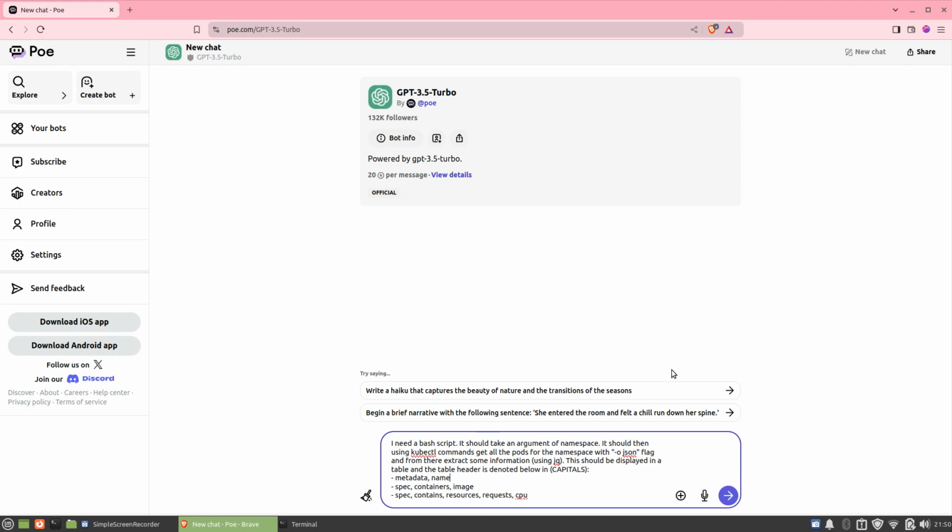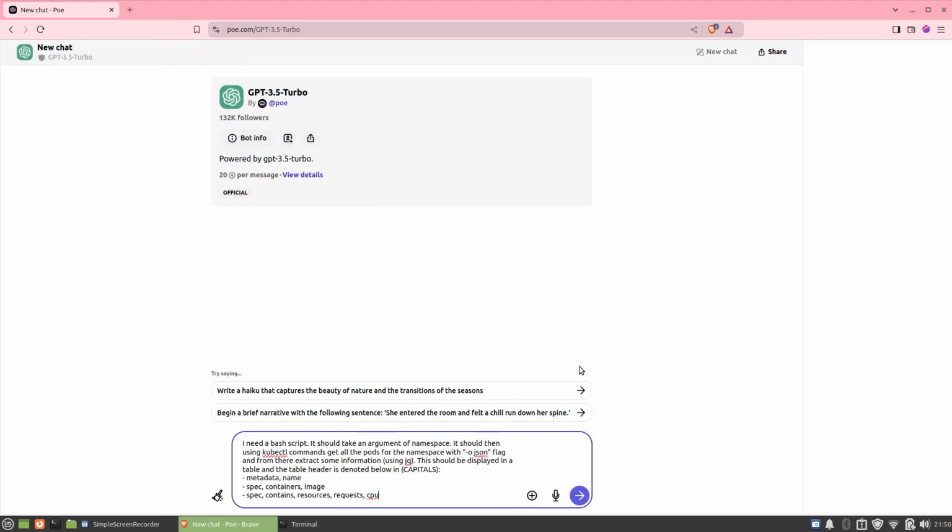So hopefully it'll work this out. So I'm going to say, oops, don't know what happened there. I accidentally got rid of the left hand something there, but that doesn't matter. So name, and here I want image, and here I want request CPU, I'm going to call it. Okay. And yeah, I think that will do.